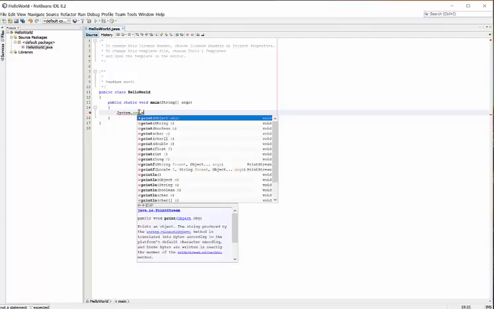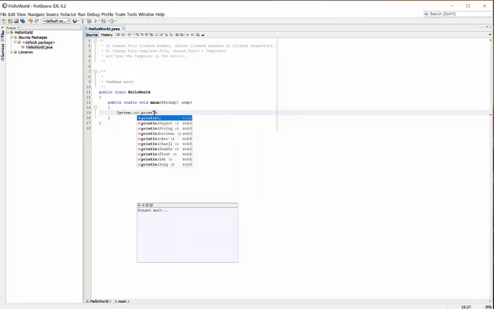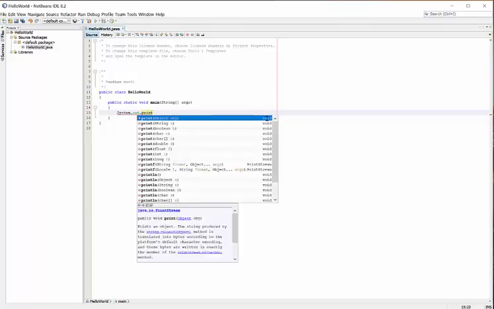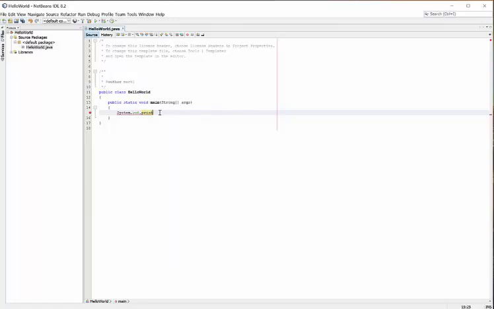And then again, it's trying to give me options here. I'm going to type in print. As you can see, there's a print statement, so I can do print. Incidentally, the difference between print and println is that println will automatically return the cursor to a new line when it's finished printing, and print would not. It would continue, so if there was a subsequent print after this line is printed, it would print it all on the same line. Okay, so I'll do println.